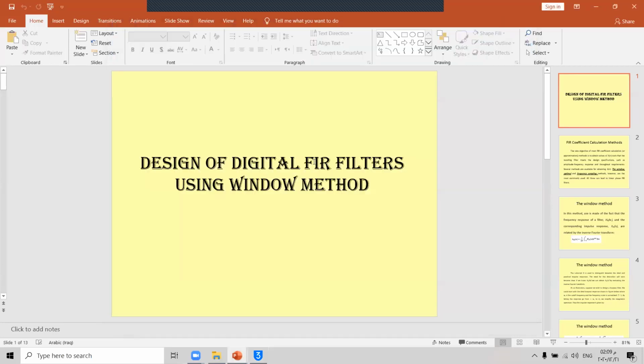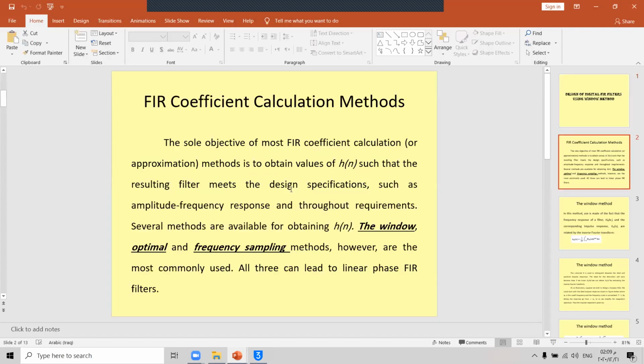Okay. Basically, we have FIR and IIR filter kinds. To design FIR filter, we have to use three techniques, really: the window method, optimal method, and the frequency sampling method. Of course, as you know, we don't have enough time, so I'm going to talk about the window method to design the FIR filter. And for the IIR filter, we are going to talk about the pole zero placement method, the impulse invariant, and the bilinear Z transformation.